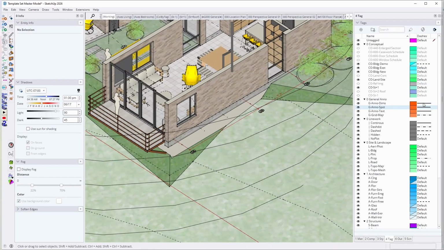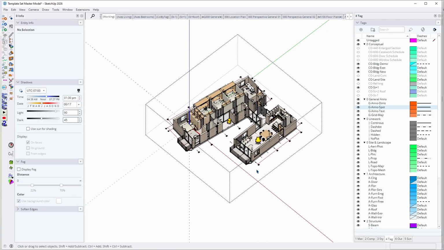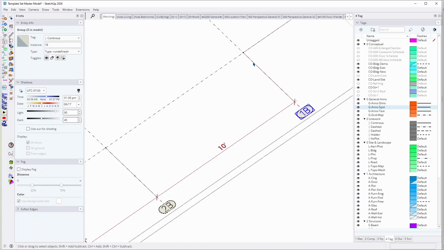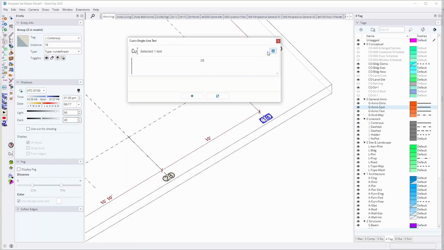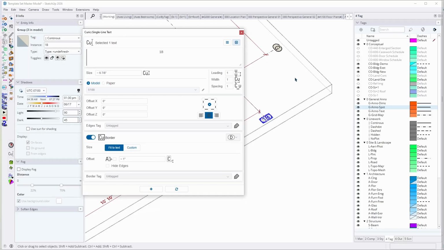And same for my grid. This is a component. In this case, I have 2 grid components because I have it split in 2. And each one of these elements is, this is a simple and this is a complex view. So it allows you to change its size, leaning width, spacing, offsets, and alignment. And in this case, I can have either border on or off and different types of borders if I want to use this, for instance, for referencing windows or doors or things like that.